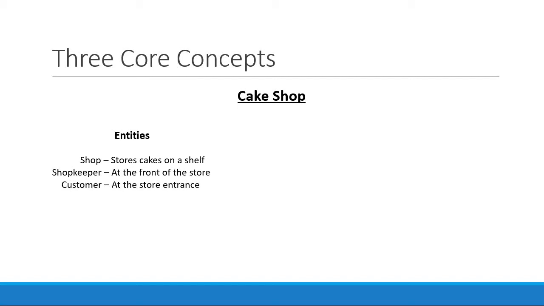Now, what are the different activities that happen in this scenario? Let's assume that you are the customer. So one day, you go to the shop with the intention of buying cakes. Now, at the shop, you take a look and tell the shopkeeper that you want to buy a cake. You have to keep in mind this interaction. You let the shopkeeper know that you want to buy a cake. You never jump the counter yourself, take a cake, leave some money on the table, and exit the store. Sure, you could do that, but the shopkeeper is there to follow a process for you to purchase a cake.